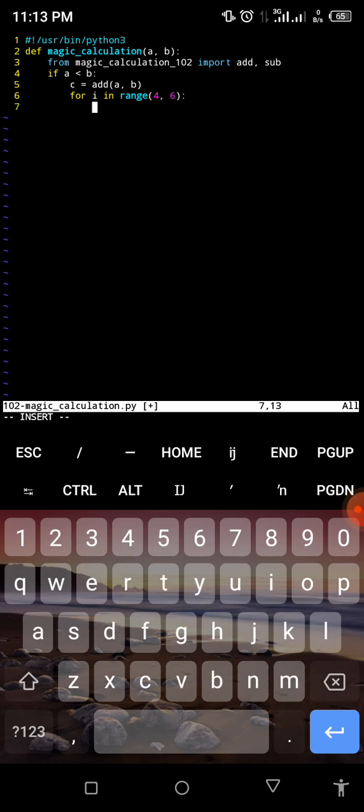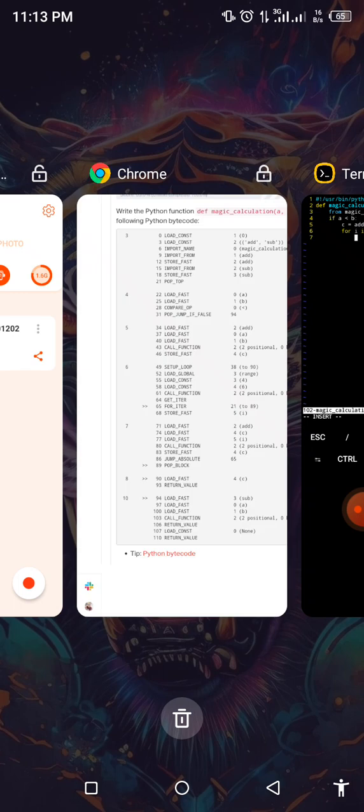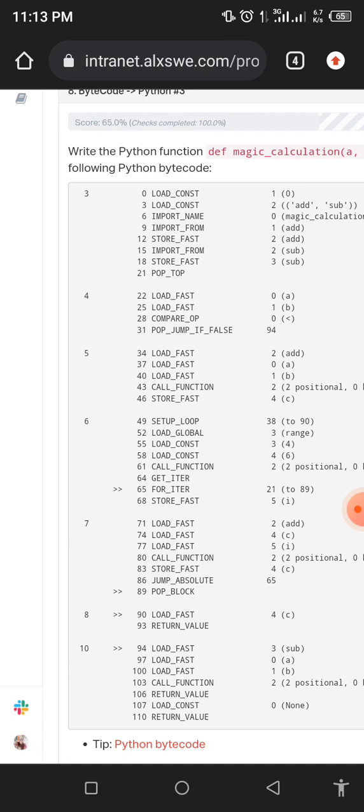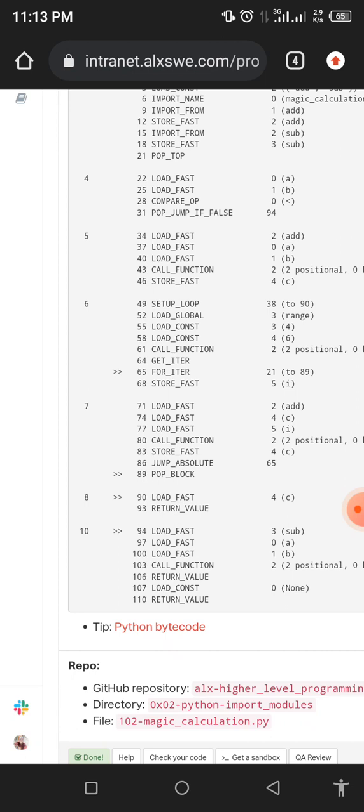So what's on line 6. On line 7, load fast, add. After loading fast, the next thing is C and I. Then it's calling a function.